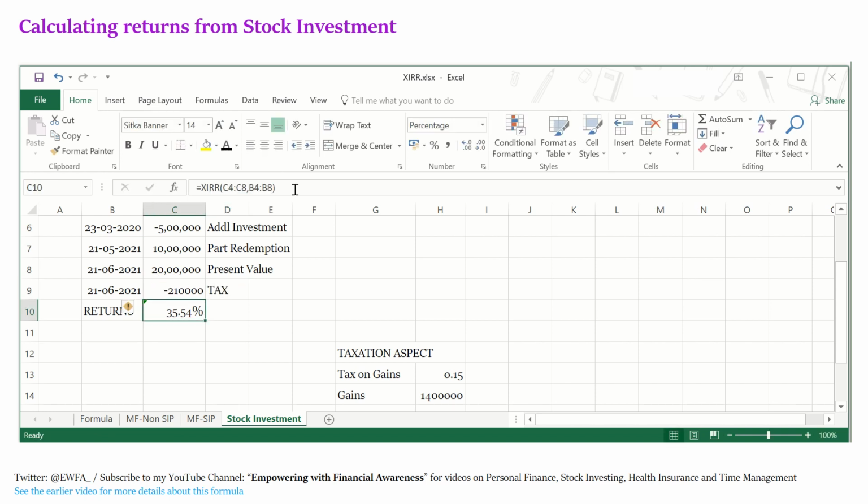Please remember, this formula is not covering the taxation, so we need to drag the formula. And this is a more realistic figure of your post-tax returns. Remember, I know that up to 1 lakh there is no taxation of dividends and all that. I just took a super simple case to illustrate only this formula aspect. So now we will see how to use this formula very efficiently in calculating the returns for real estate in the next slide.